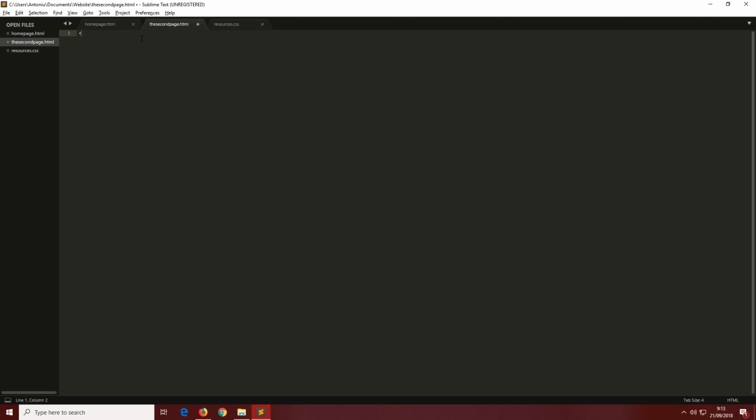First things first, I'm gonna put the doctype HTML. Then we're gonna open up the HTML tag, and open up the head. We're gonna put here a link, specify that it's a style sheet, and put the path, which is resources.css.